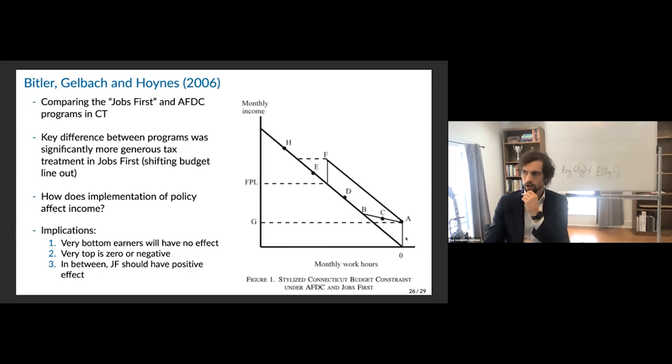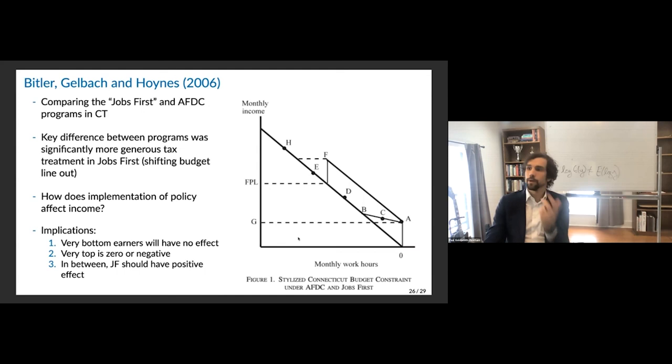your benefits there. At the very top, for people who are at H or above, there's one of two effects that's going to happen to your income. There's either going to be no effect, which is that you aren't going to re-optimize even though this new budget curve is here, because your labor leisure trade-off is such that you don't care about this additional restriction here. Or it might be negative, right? So if you actually dislike work enough, you might end up hitting this F point or some part of this curve, right? Depending on your labor leisure trade-off.